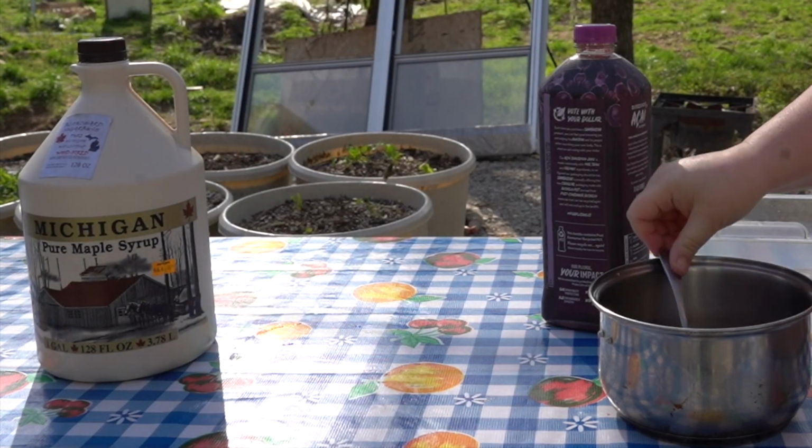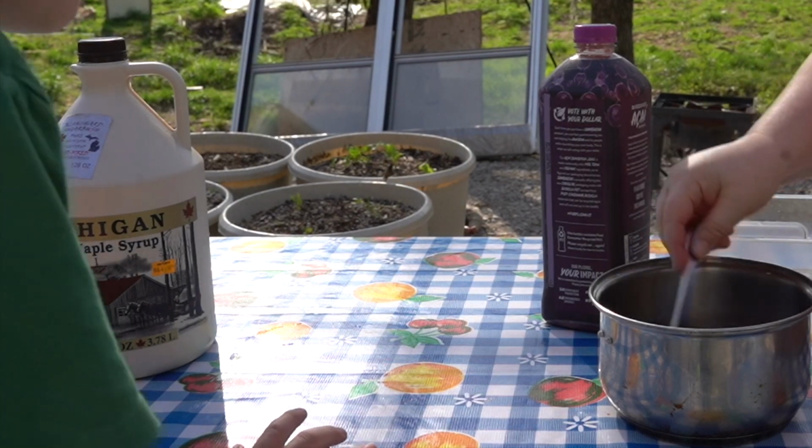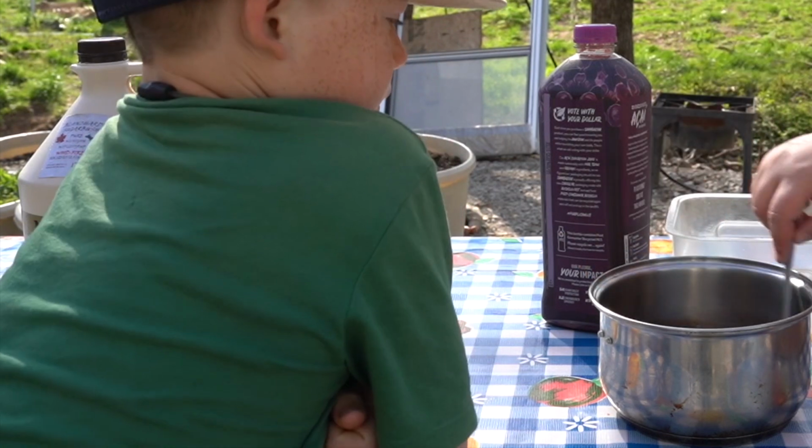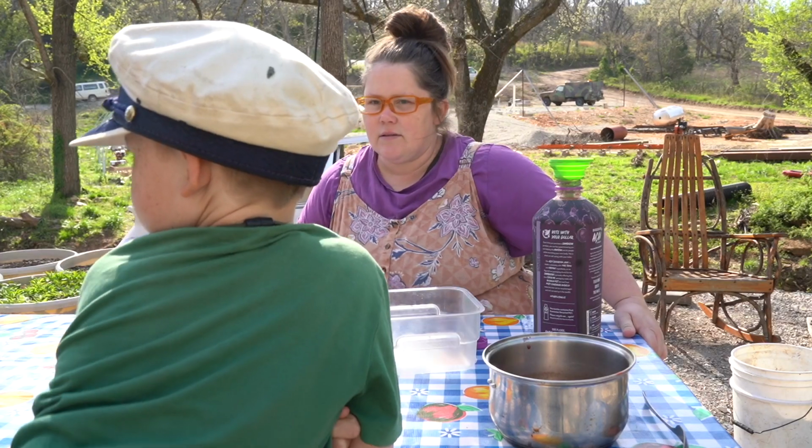What is that for? Well, I added maple syrup because when things are frozen, they don't have as much flavor. So I want to make it stronger flavor. Come on around, bud.